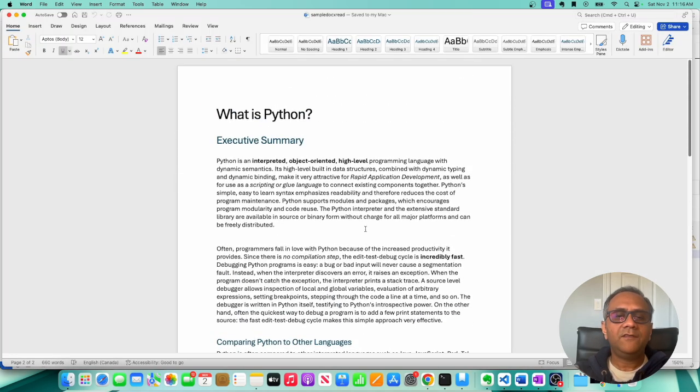Okay? You see there are different paragraphs we have. Also, you notice there are titles and different headings in this Word document. So we'll see how we can extract all the information, how we can extract only the titles or the headings, or how we can extract the words which are already bold or italic.